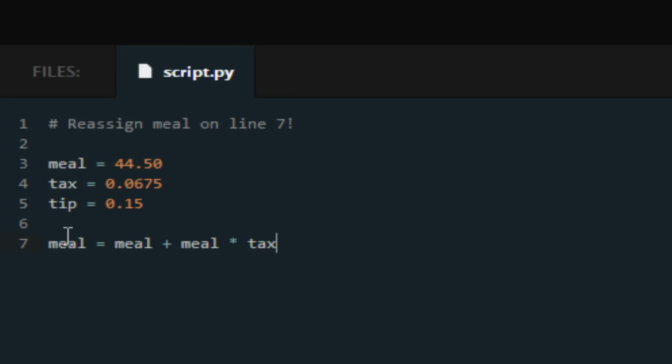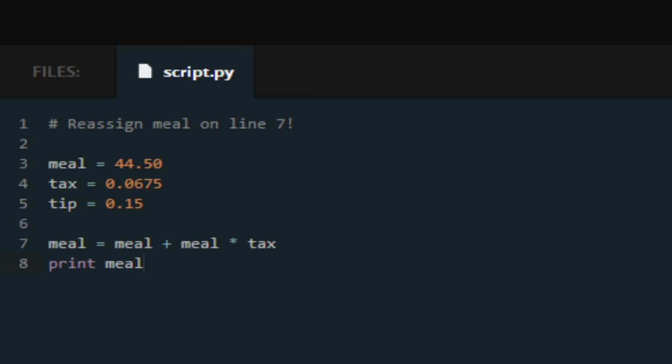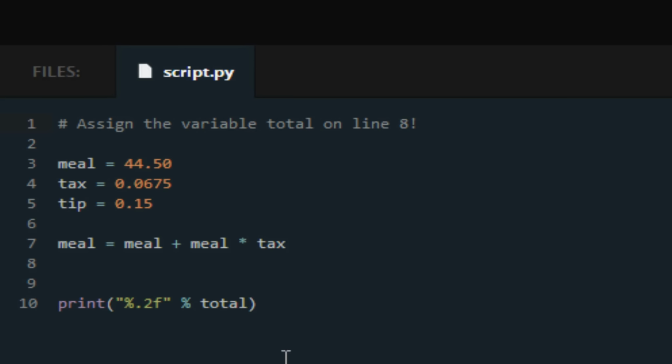What this does is it takes meal, which is 44.5, multiplies it by the tax, and adds the result to 44.5. If you're curious, you can print out meal and it will tell you the current price, 47.50 approximately.